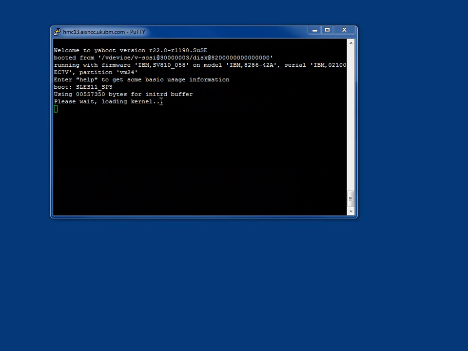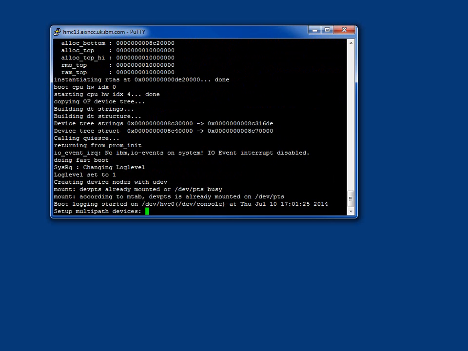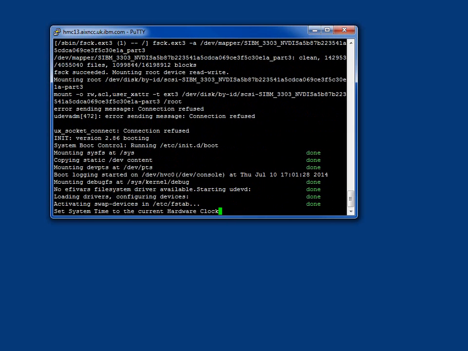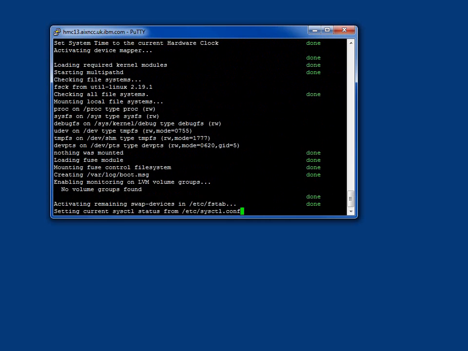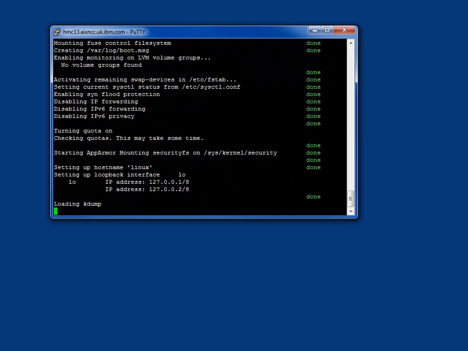Giving us the boot prompt, should just carry on in a couple of seconds. Yep, that's what we thought we were doing. It's loading the kernel dump stuff here.